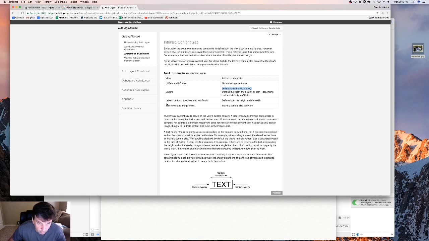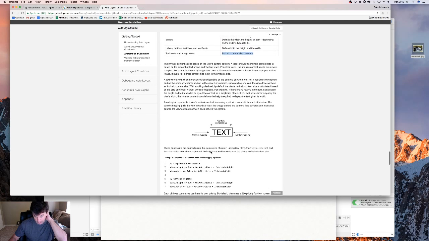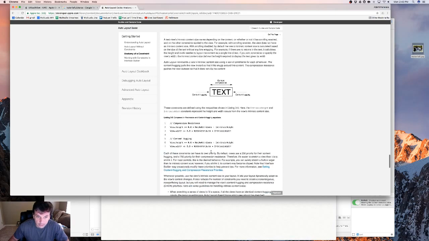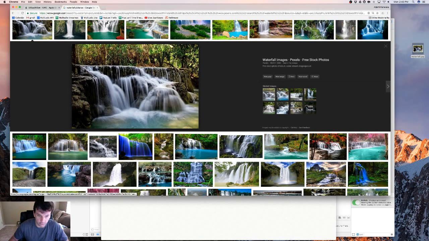Here's some stuff that we've worked with: labels and buttons, switches. Define both the height and the width. Image views, intrinsic content size can vary. And text views, you can read about it here. Text views are crazy. There's a lot of things that go into the text view. So I'll be sure to add this link in the show notes.